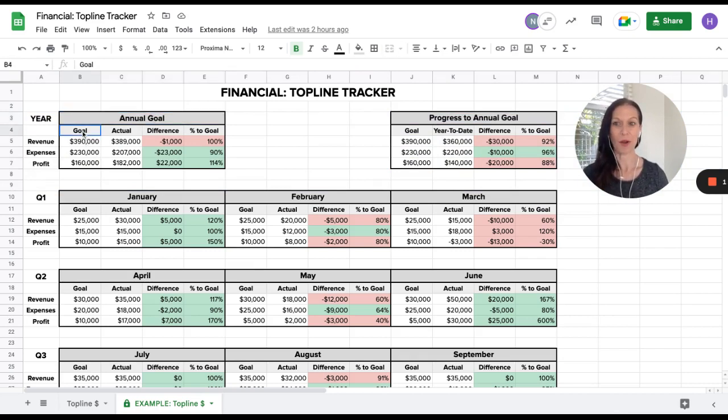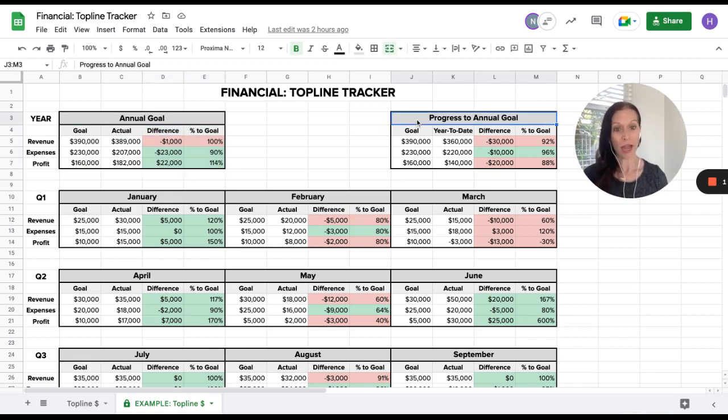Where do these numbers come from? Well, they come from doing the first worksheet, and the first worksheet is the financial projection. When you've completed that, this is a breeze because all we're doing is popping in the numbers for revenue, expenses, and then calculating the profit. Just to be clear, revenue minus expenses equals your profit number, and you're going to drop in your goal. At the very end of the year, you will have the actual, and this is going to auto calculate for you the difference in percent to goal. That will auto calculate at the end of the year.